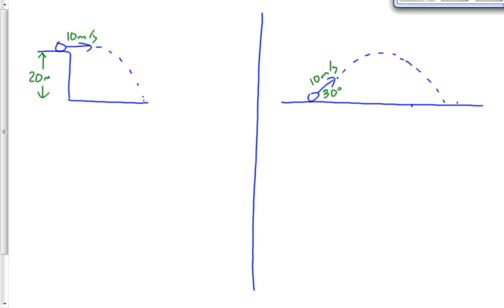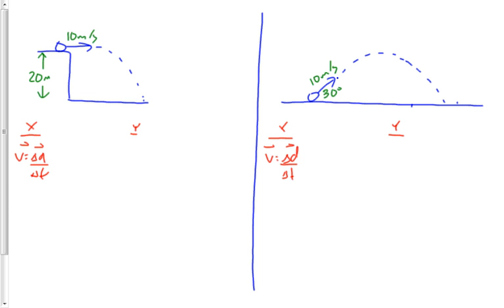Doesn't matter what we're trying to find here in these questions, okay? Let's just set them up now. In both cases, we'll have an x component and a y component. Doesn't matter which question we have, whether it's the first one or the second one. We got an x and a y. The x component is always described by the same equation. Always. Doesn't matter whether it's problem number 1 or problem number 2. It has to be v is equal to delta d over delta t. Can anybody tell me why? Why does it have to be delta d over delta t? You have no other option.